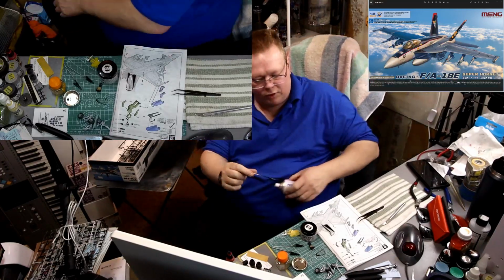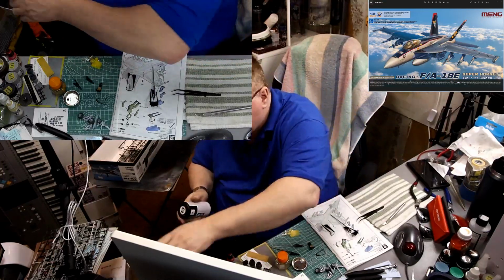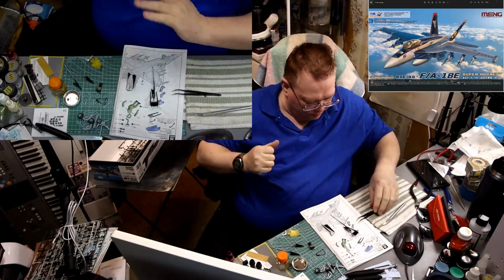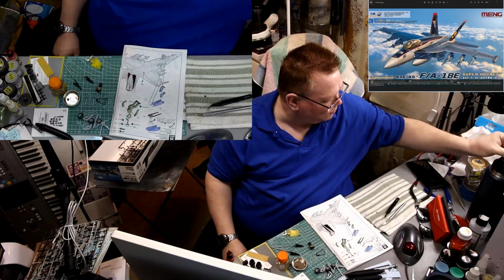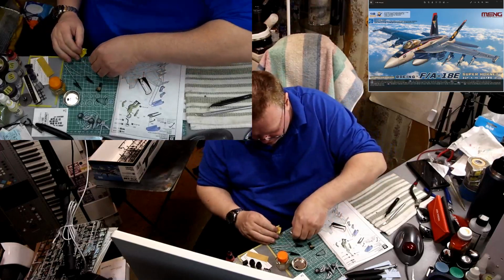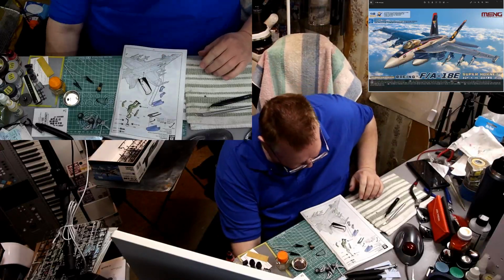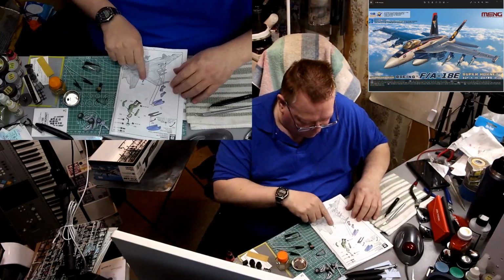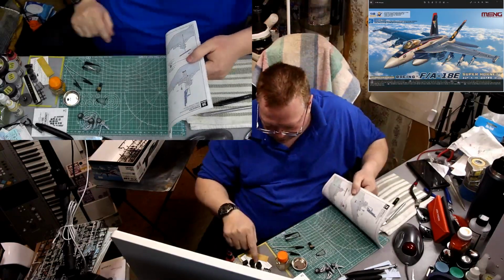Alright, so we have that. Okay, so while that's drying, let's have a look at what we got going here. We're just about done for today, because once this is finished, the next step really is decals. I've got a little fin to put on the top. No big deal. So I have that sitting here.